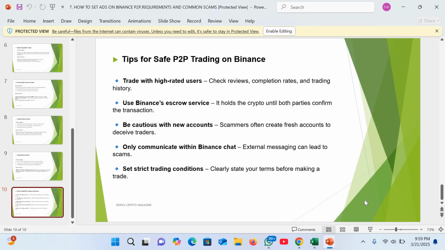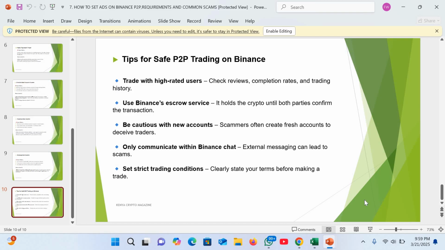So this is how it happens. When you are buying crypto, let's say you are buying USDT from me, once you create an order on your side and you are buying from me, Binance will automatically channel the USDT in my account into an escrow account.